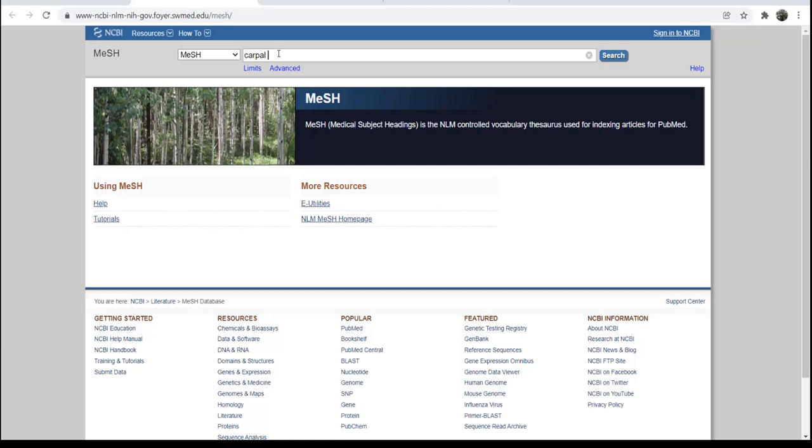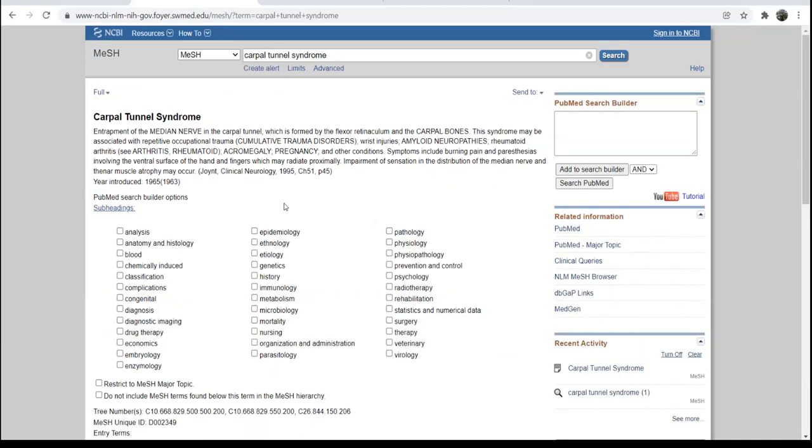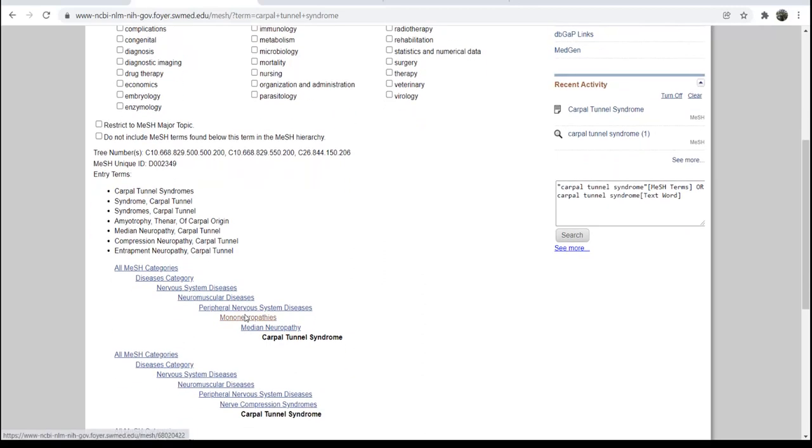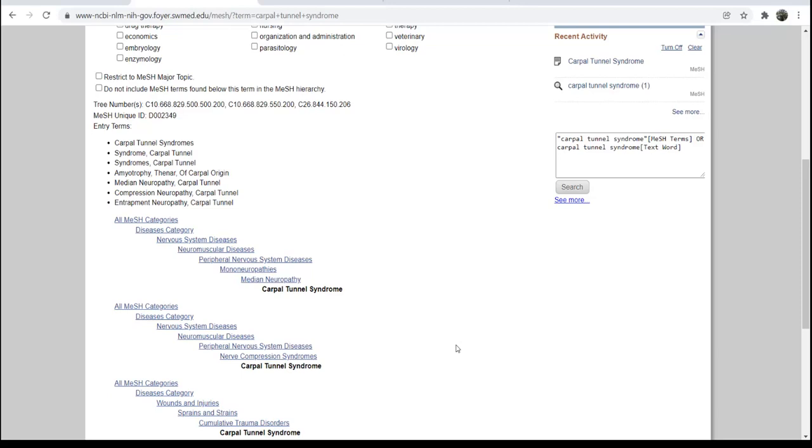So I'm going to go ahead and put in carpal tunnel syndrome, and it'll give you a definition of what that is. This is just precisely how it's defined within PubMed, and it'll cover all of these other terms. So if you're searching for carpal tunnel syndrome, it doesn't matter what the author called it. These terms or synonyms will be covered. And then this is just showing you the hierarchy of all of the terms within MeSH, this index. They call it a tree, but it's basically like a huge outline of all of these different index terms.